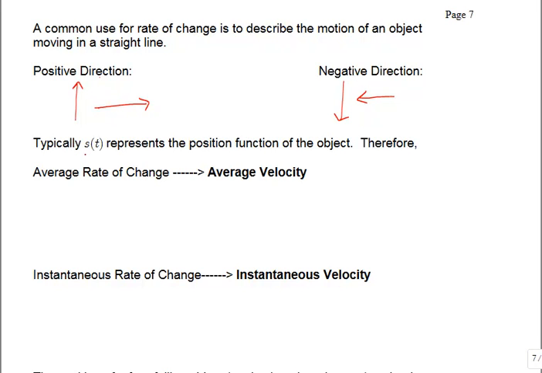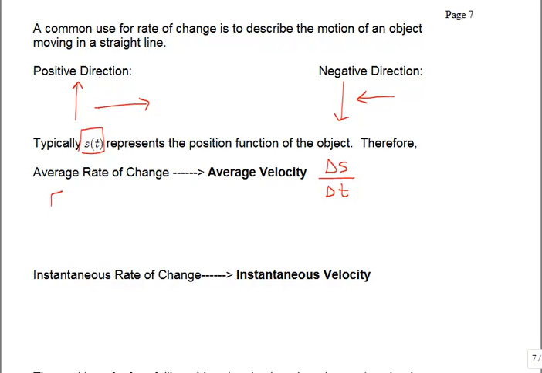In physics and sciences, usually instead of using f of x notation to talk about the position of an object, you'll actually see s of t. S represents the position or the displacement of the object, and t is time. So you'll typically see this in that notation, s of t. So the average rate of change in physics would represent the average velocity if we're talking about a position function over time. And the formula that you want to have memorized here is that average velocity is change in position, change in s, over change in time.